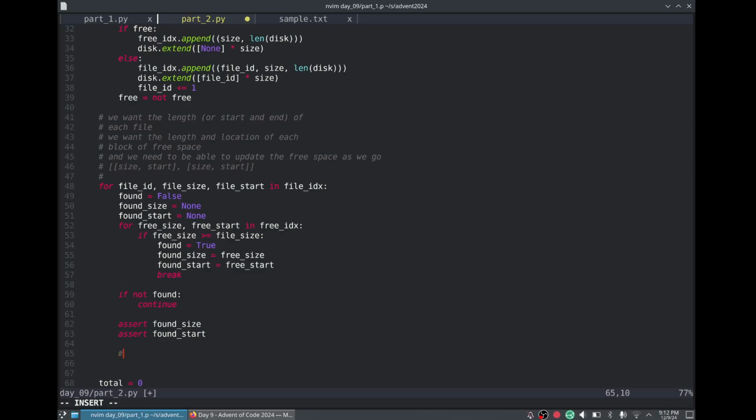Then we need to move the file on disk. So disk from start to start plus file size is equal to file ID times file size.